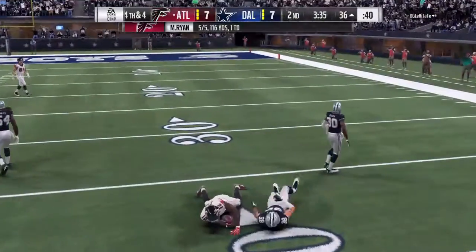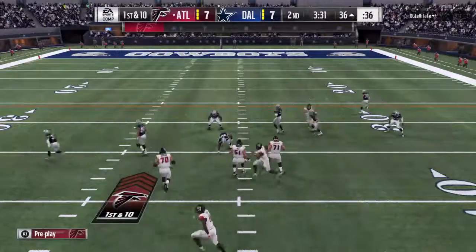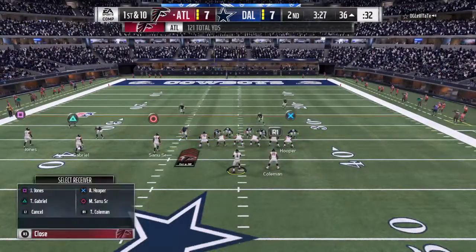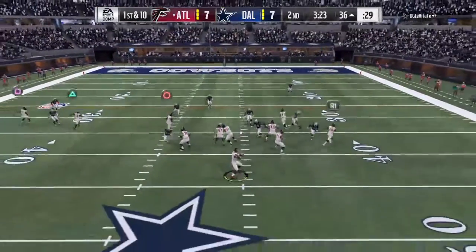And he's got Sanu. And he's taken down, but not before he gets this into enemy territory across the 40. It's a gain of 24 that time. And the Falcons are going to get a first.